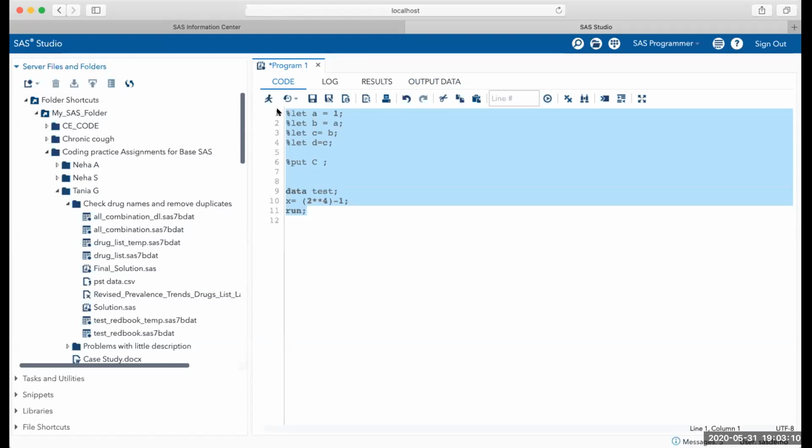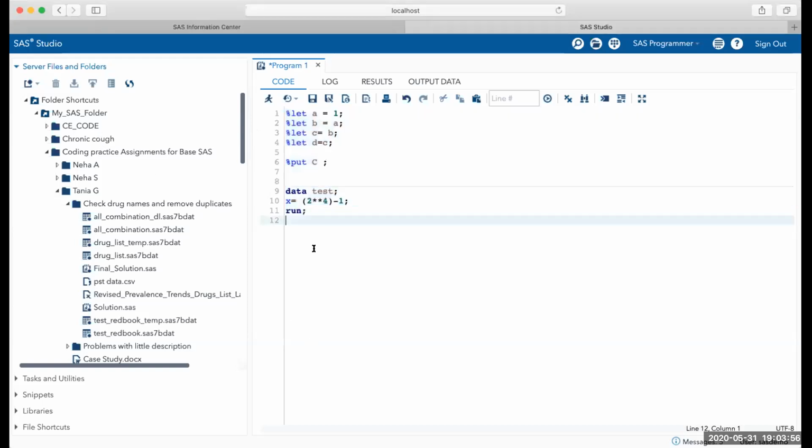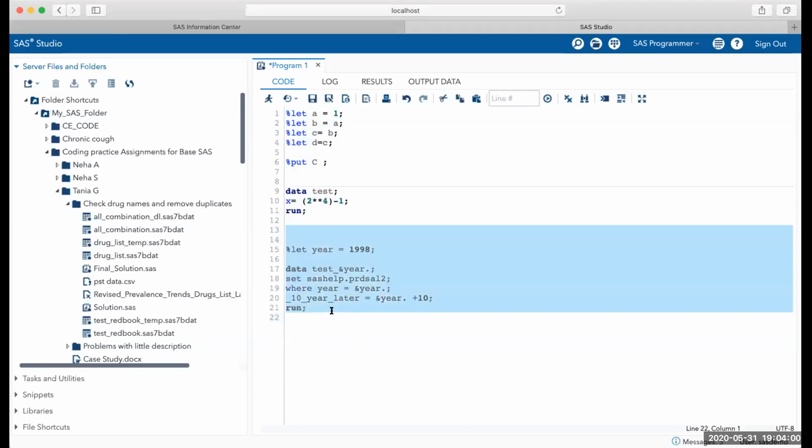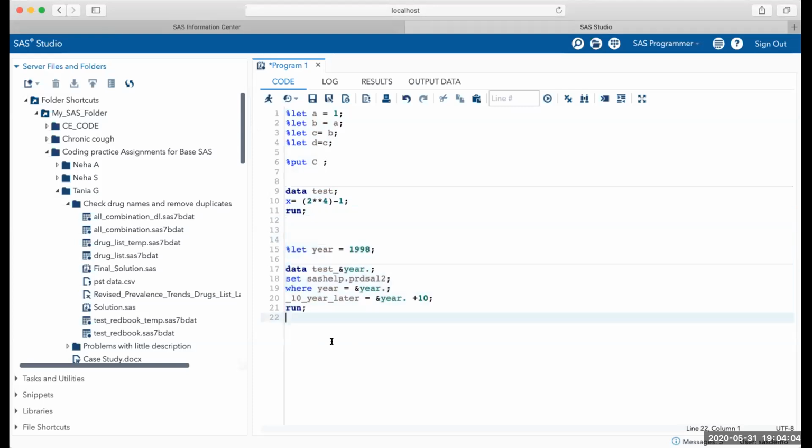Lokesh sir, I was watching the macro processing video yesterday. Can you explain the program that you did with the underscore ampersand year underscore year? Underscore or ampersand? It was underscore ampersand year. Okay. One second. Let me see if I have the same program. This must be similar to this one. Was it something like that? Yes, something like that.